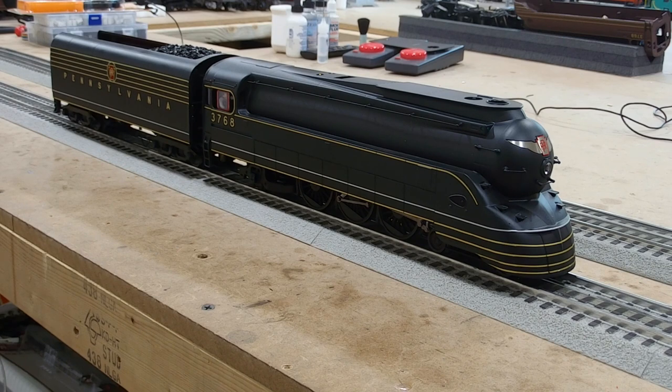So as you can see, this is an amazing engine. It looks great, it sounds great, and overall, it is just a good engine in my collection, and I would definitely recommend any of you in the market of O-gauge model railroading to look around for this engine.